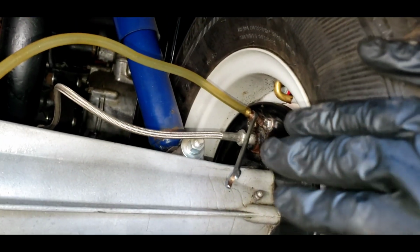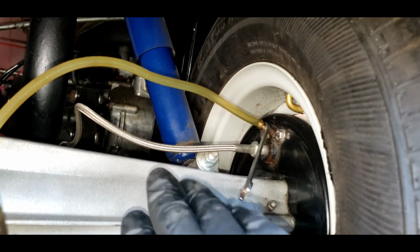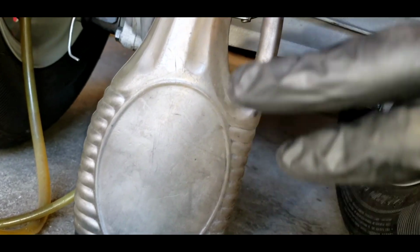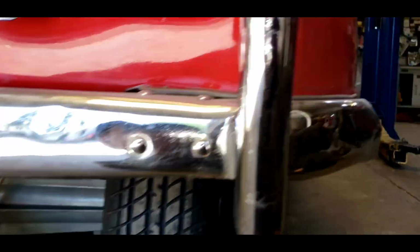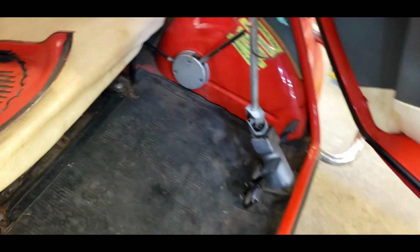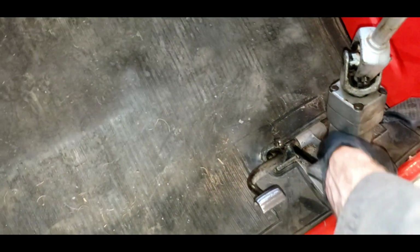All right, so we're underneath the Isetta. We've got our bleeder wrench on the valve. We've got our maple syrup bottle. I think that's Aunt Jemima's maple syrup bottle, and a little clear hose. And we just crack the bleeder a little bit and pump the pedal, and already it feels way better.